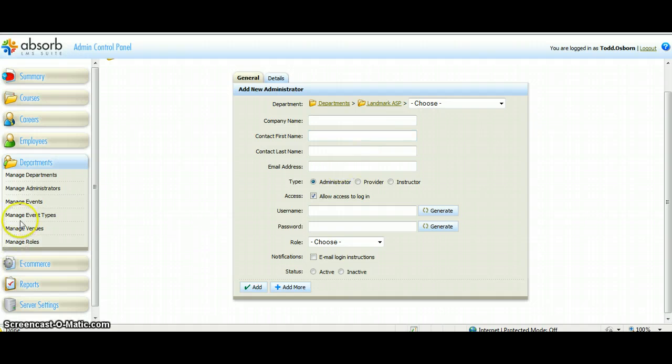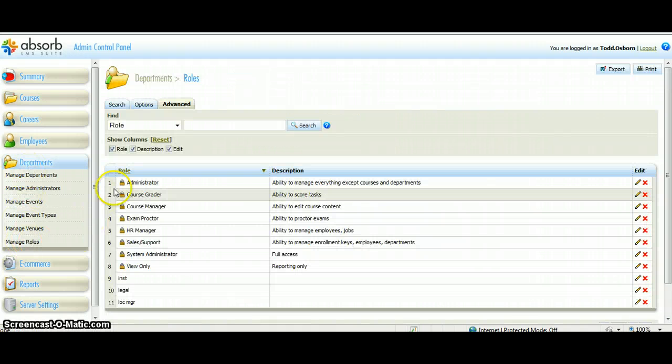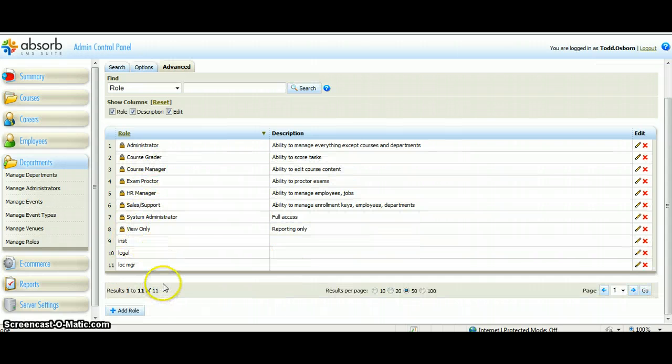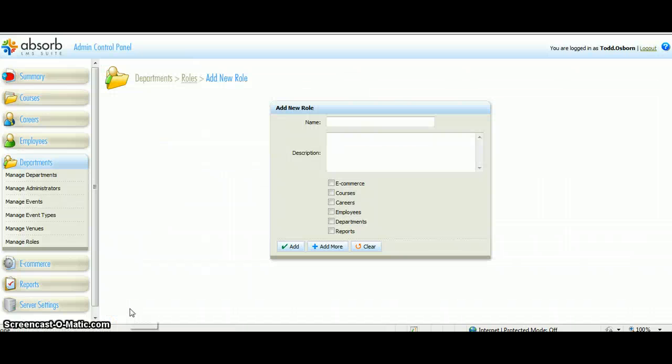And how you do that, Julio, is down here in the Manage Roles. You can come in and manage roles. Anything with a padlock is going to be created automatically and it has a default in the system. If you want to create your own roles, you can come down here and you can add a role. You can give the role an admin name, and then you can come in here and you can see that each one of these little check boxes kind of correlate to the areas over here.